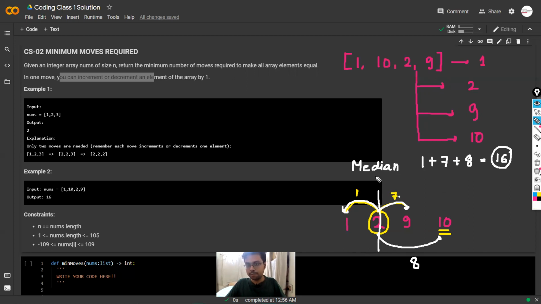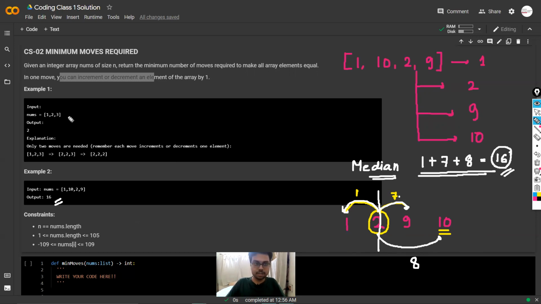So first we have to find the median, and the difference of each of the elements from the median gives us the total number of steps required. So from 2 to 1 we require 1 step, from 2 to 9 we require 7 steps, and 2 to 10 we require 8 steps. So in total we require 16 steps. So 16 is our answer.